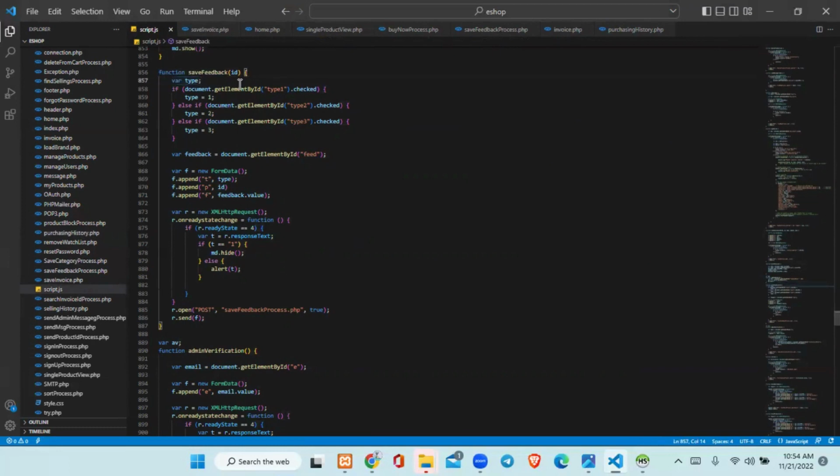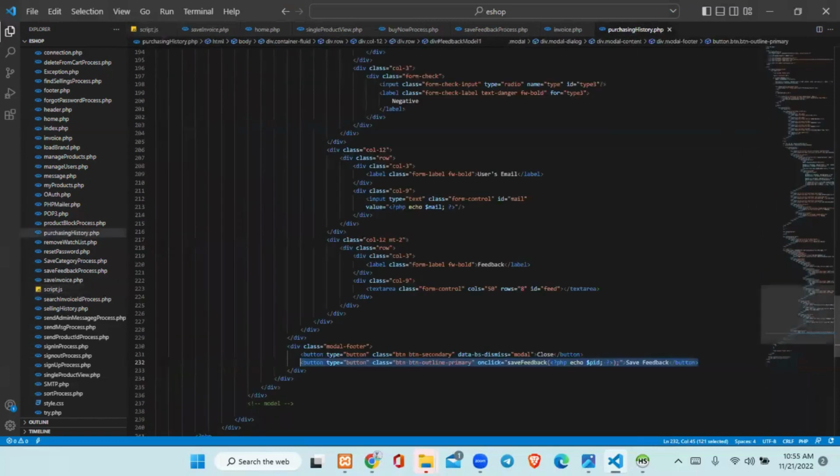If my document.getElementById type1 is checked, so if I have checked positive, then my type should be set as 1. Likewise, if I check type 2, that means neutral, then my type should be set as 2. If it's negative, then my type should equal 3. Then I have assigned the feedback to this ID as feed. So let's see where I have added this feed ID.